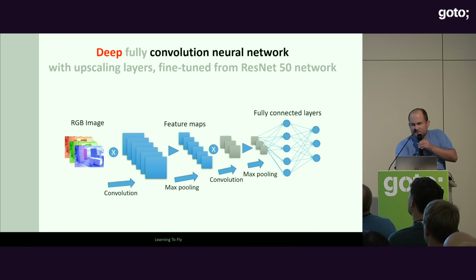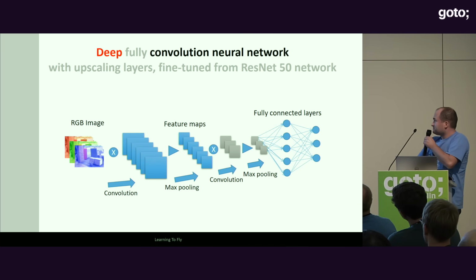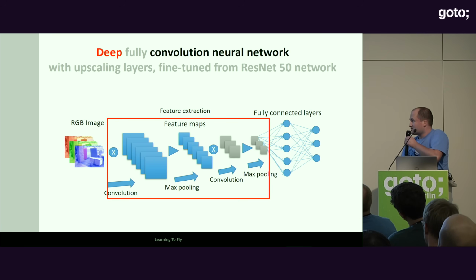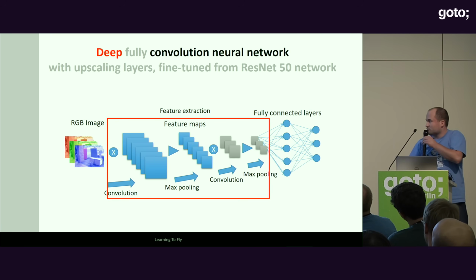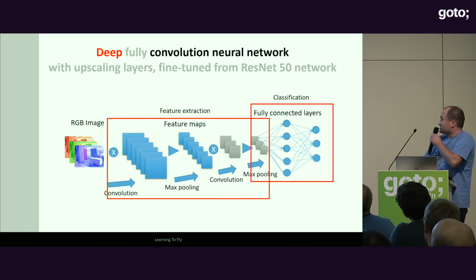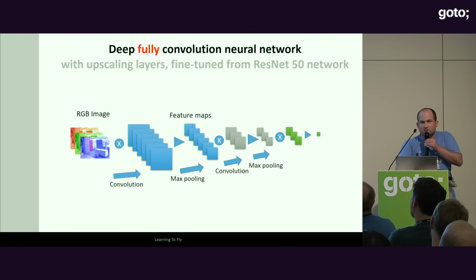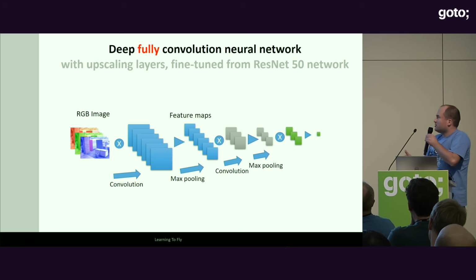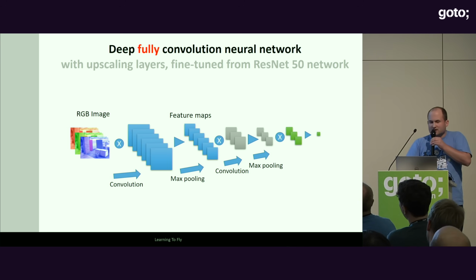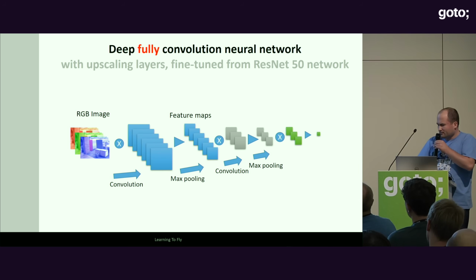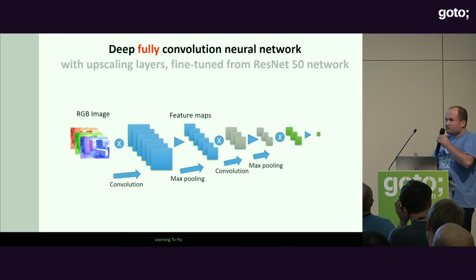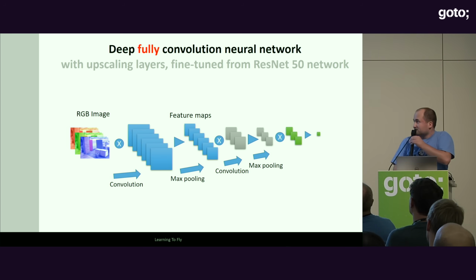So this is a typical picture of a convolutional neural network. The first part is feature extraction. It consists of a few convolutional layers and max pooling layers. The second part is classification, which consists of a few fully connected layers. However, these days it's quite popular to remove the fully connected part altogether, and exchange it with other convolutions and max poolings to have just one pixel at the end. This is a nice trick to reduce the number of weights even more. So we have a lighter model.